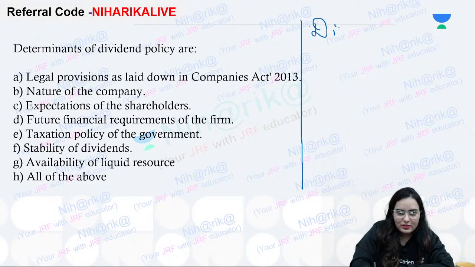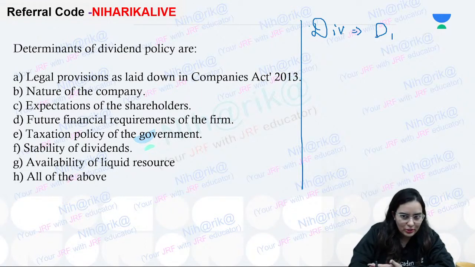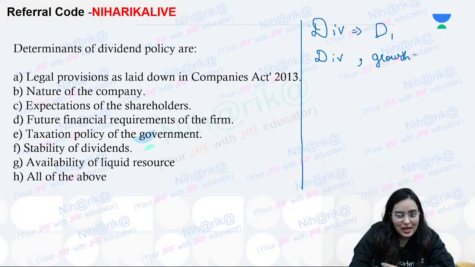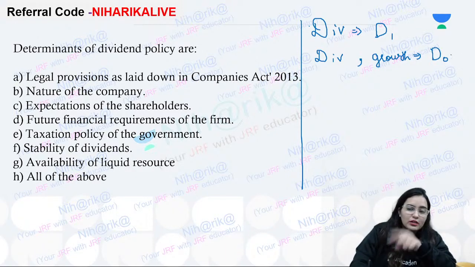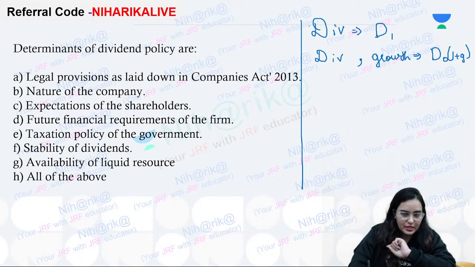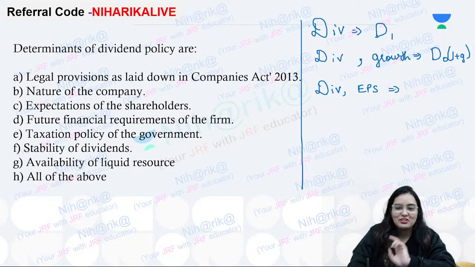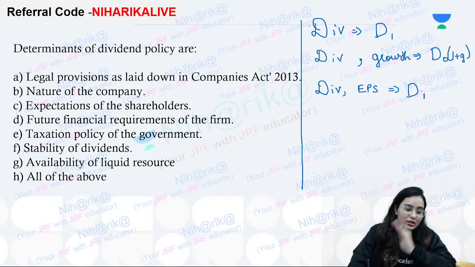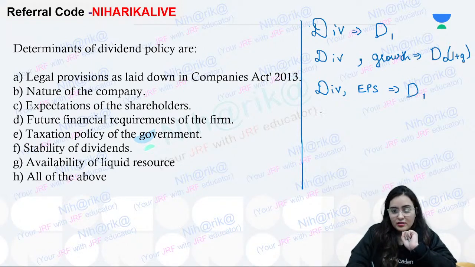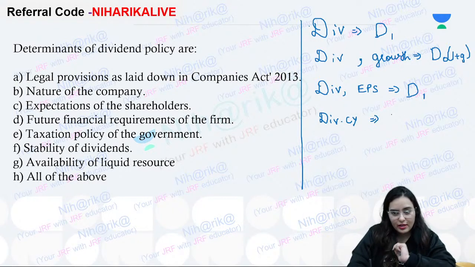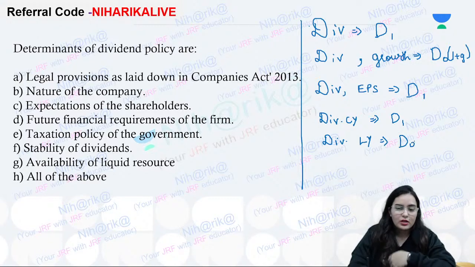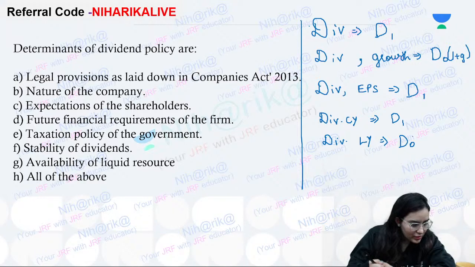If only and only dividend is given in the question, then that will be D1, because we cannot perform any operation on that. If the dividend is given and the growth is also given, that means the dividend is of the 0th year and we have to convert it into the current year, right? Now if the dividend is given as well as the earning per share and dividend percentage are given, that means the dividend we calculate will be of the current year. If clearly dividend of current year is written, then again it is D1. If clearly dividend of last year is written, then it is D0, and again we have to convert it into D1.